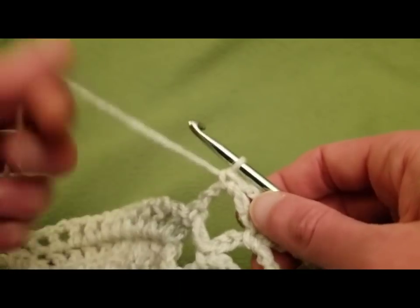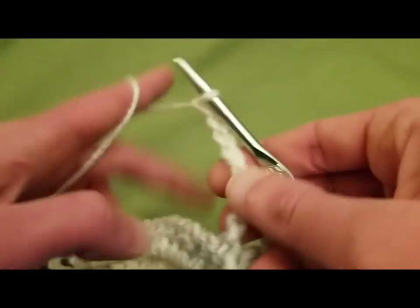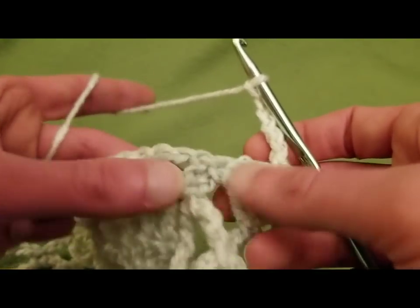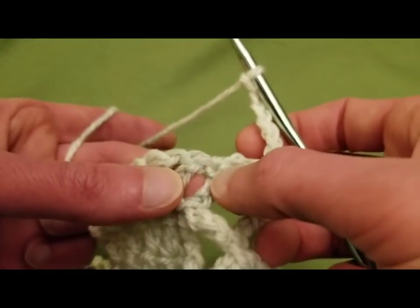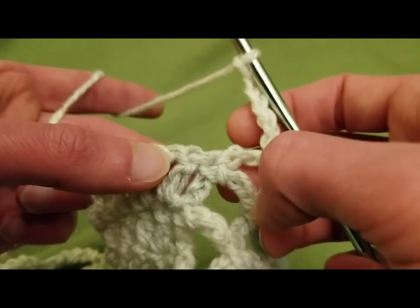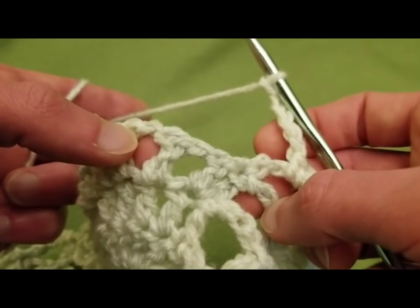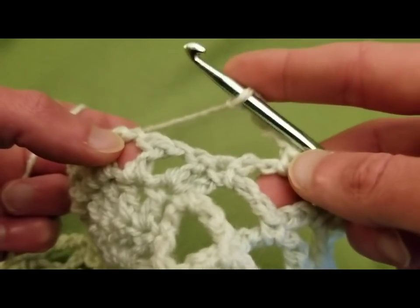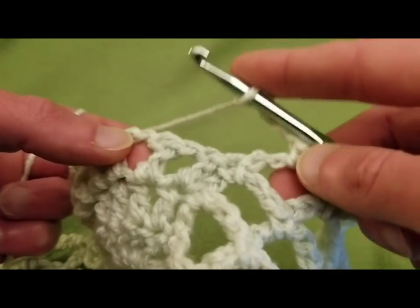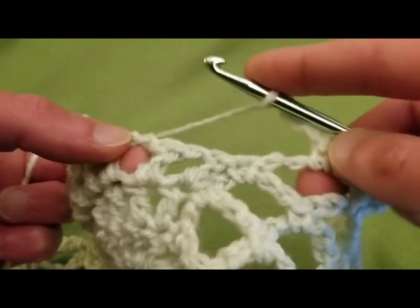All right, we are now going to chain 5 again. 1, 2, 3, 4, 5, and we need to go into the second chain 1 space. Now, keep in mind, right here, where we had our single crochet in our first double, there's no chain space, okay? So we're not going into this first one here, we're going into the second one here, okay? Like I said, it's always good to be aware of what your stitches are and where they are, okay? I'm not trying to breed paranoia, just caution, okay?